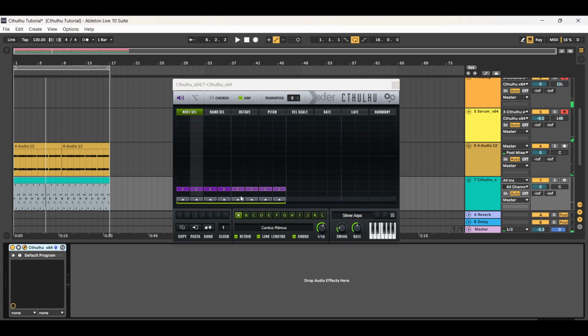So what you've got going on with these different sections here, if you click on the bars at the bottom, you can change the octave of the sound. So you can have it at the same octave that you've drawn the notes in. Or you can mess around with the octaves, so you can have the first note on that and just hop around, draw different octaves in, see how that sounds.